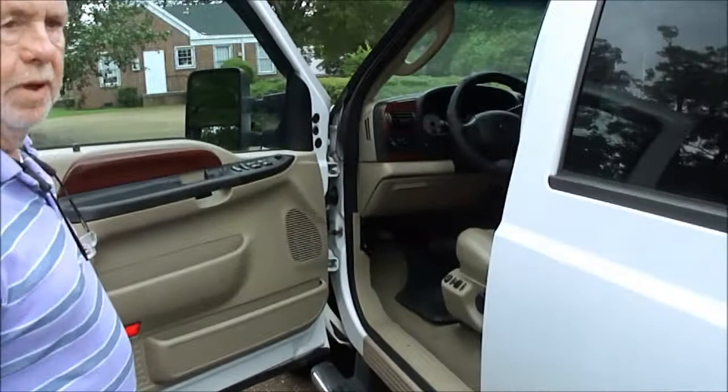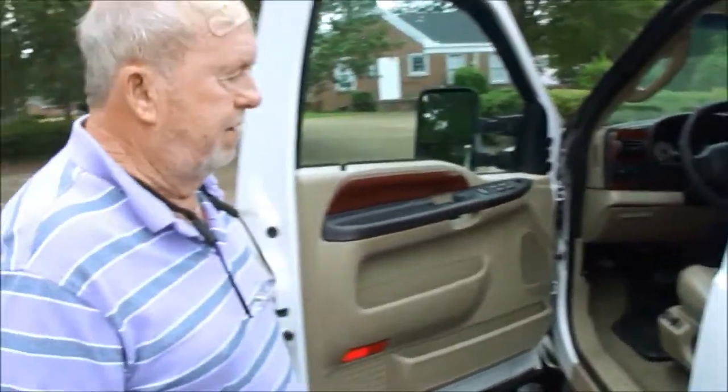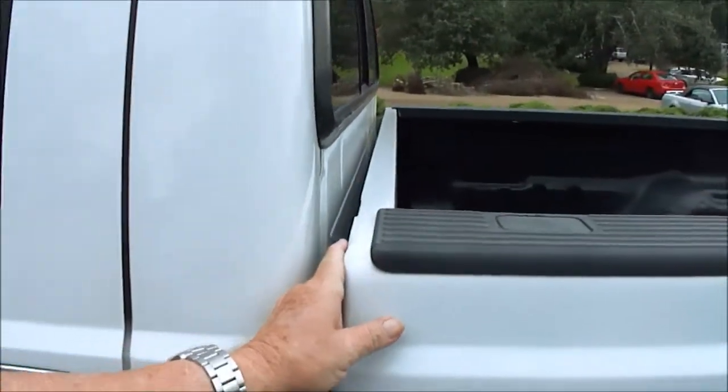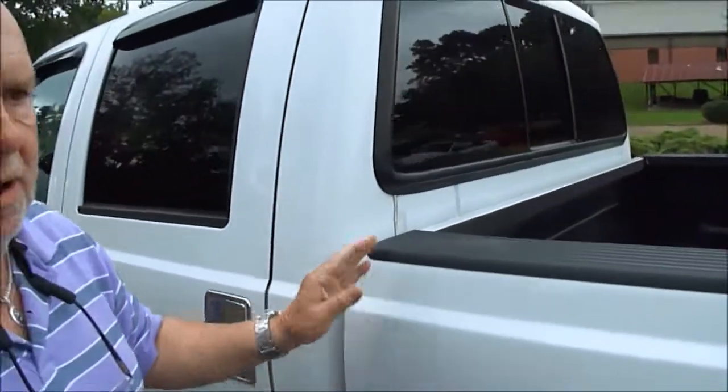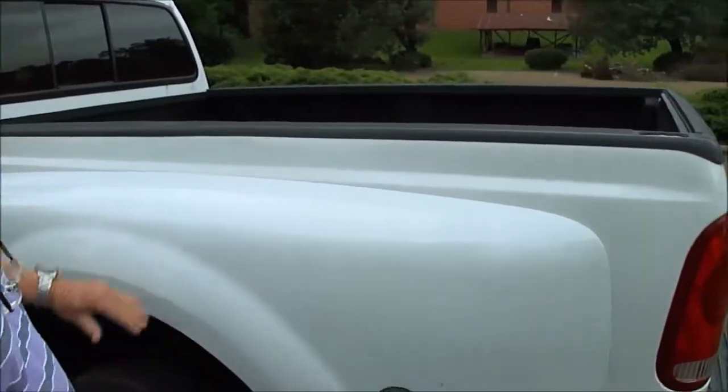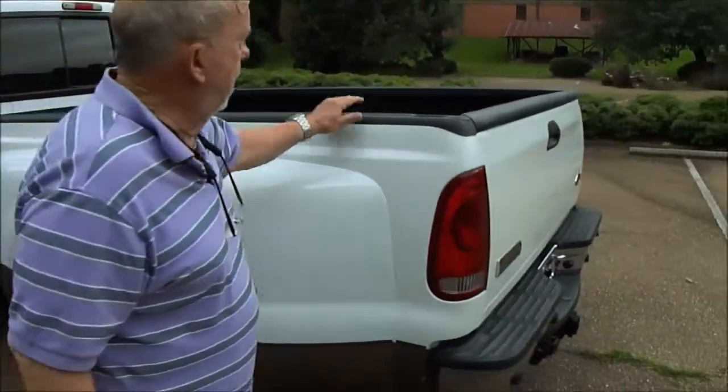Now, this truck's only got 229,000 miles on it, but it has been deleted, so you don't have to worry about that. It rides and drives the very best. Look at this bed line across the truck. It's never carried loads and slung up, tore your bed up and all that. The fender flares are not cracked and dinged. It's got the spare underneath it like it should. We had to change batteries.